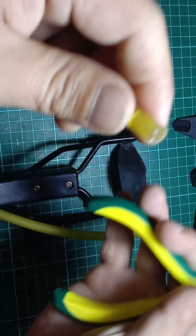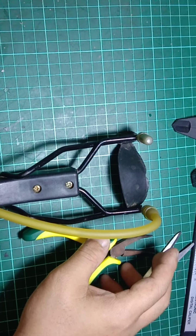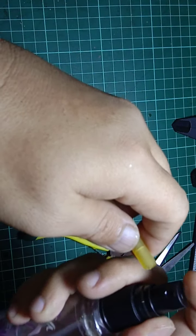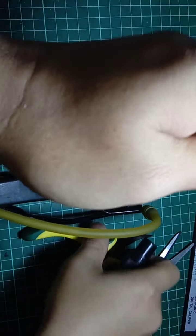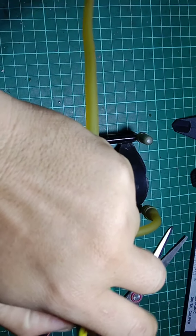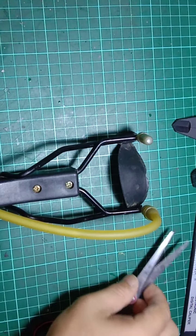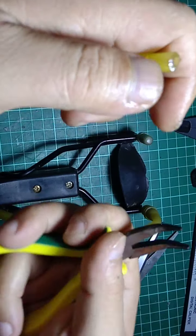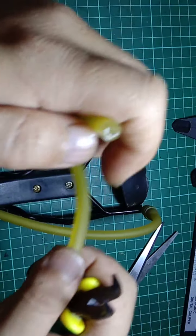So anyway, before that you gotta use some ethyl alcohol. Okay, so what you gotta do is you gotta spray here. You can spray all over if you want to. I'm gonna slide it in here anyway. Okay, let's put that away. We need a pair of scissors and this type of plier. There's a twitch and there's a curve pointing thing here.